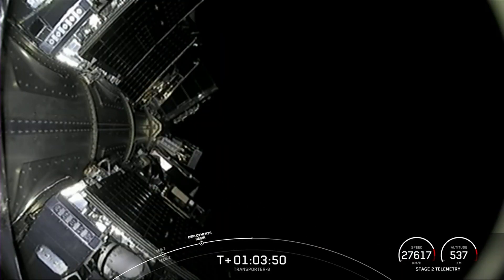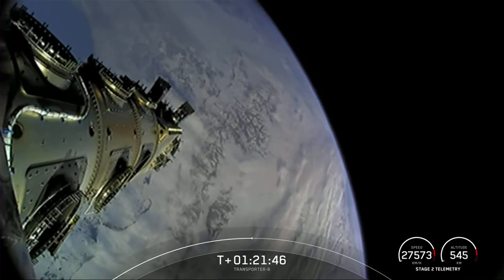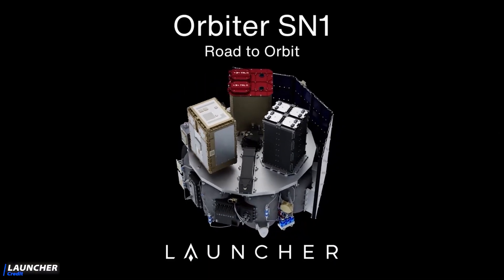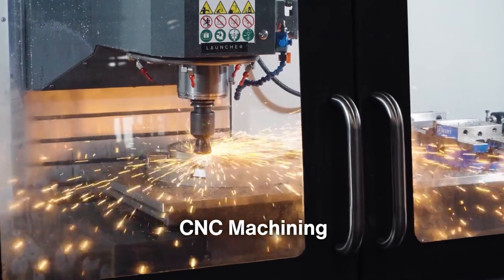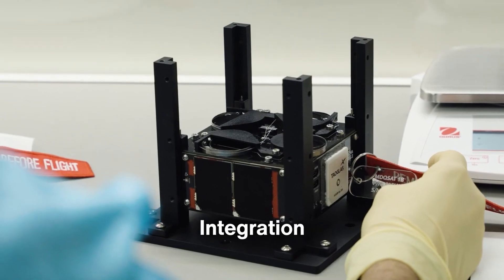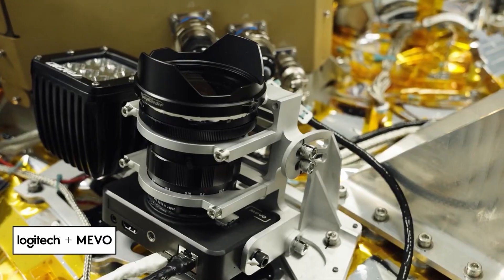Back to payloads now as we wrap up this segment. All manner of space-popping goodness unfolded, with 72 assorted spacecraft unleashed into the vacuum of space over the next 24 minutes. Launcher's Orbital Transfer Vehicle, or OTV — also called the Space Tug — is quite a deal. The roughly 200kg spacecraft carried smaller satellites to their intended altitude of operations. Launcher OTV was designated SN3 for this mission, marking its return to flight after a failure with SN1 during the Transporter 6 mission at the start of 2023.